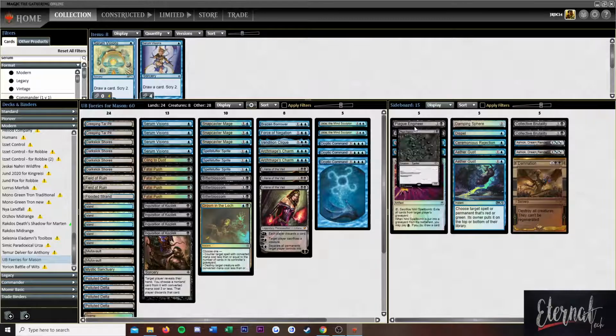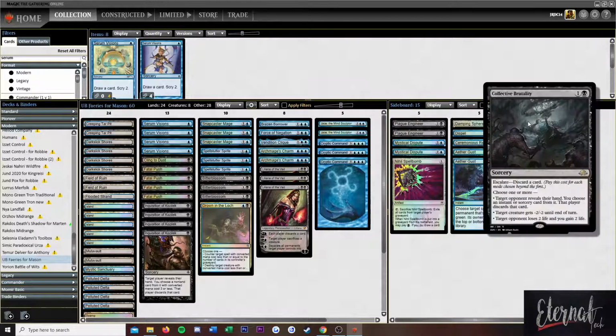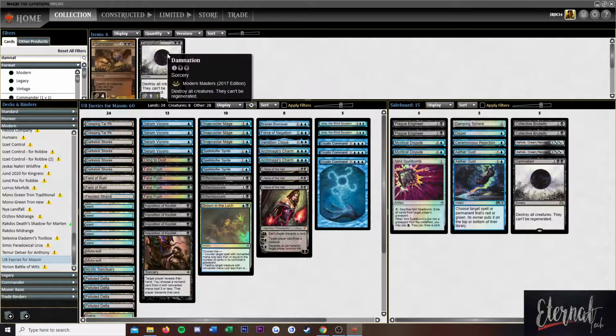Oh, I almost forgot our sideboard: 2 Plague Engineers, 2 Mystic Disputes, 1 Spell Pierce, 2 Aether Gust, 1 Ceremonious Rejection, 1 Dispel, 1 Damping Sphere, 2 Brutalities, 2 Ashiok, and the Damnation to round things out. And I think we're going to go ahead and play the OG Damnations, not those.